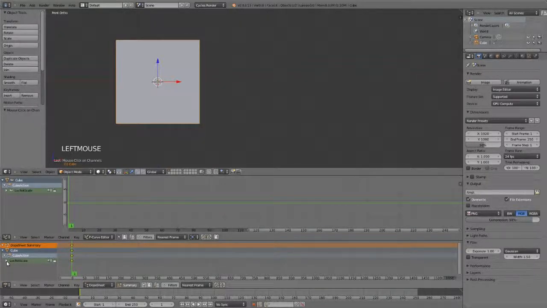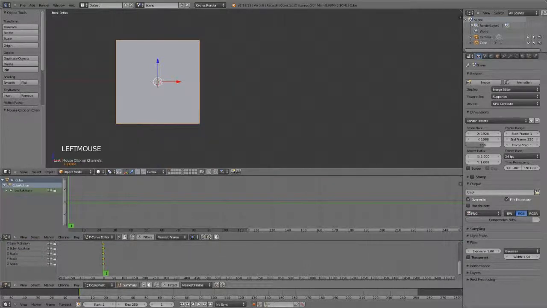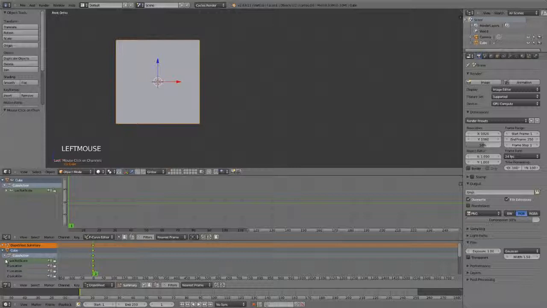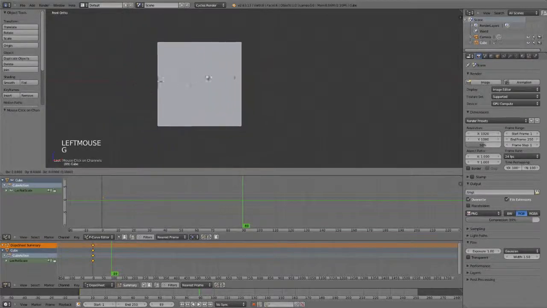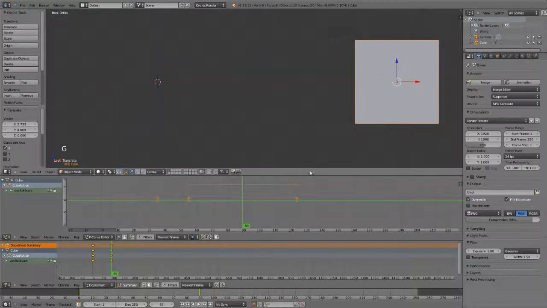Now, actually, in this case, you can see that it's done all channels, not just the location, since that was the one that was done. And this relates to keying sets, which we'll talk about a little bit later. But for now, let's just focus on the keyframes. So we've added in our keyframe. Then if we just move up to any number of frames, move our object over, and then confirm it again, it will add in those keyframes once more.